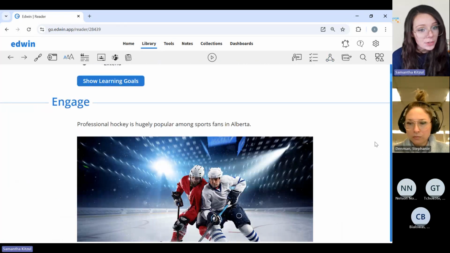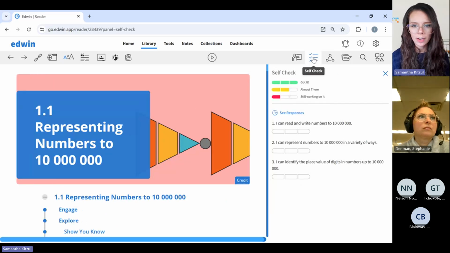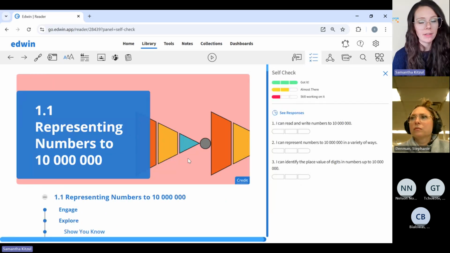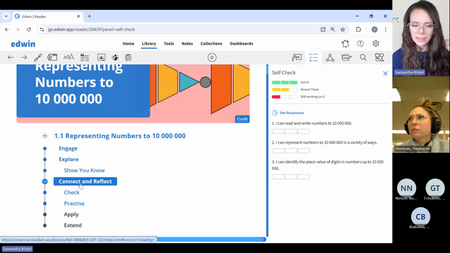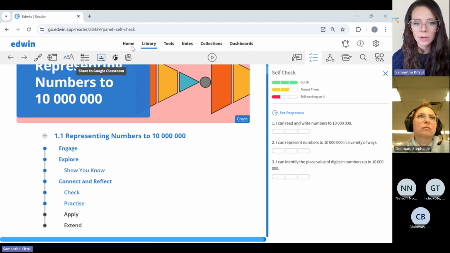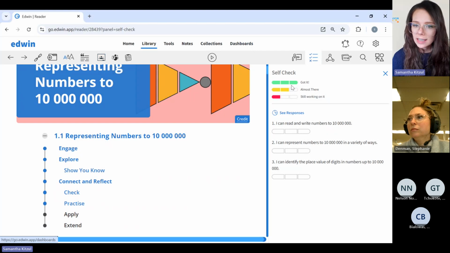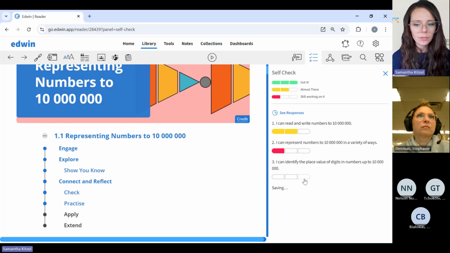The other thing I want to show you as we move along here is something called self-checks. If you, for example, taught this resource on a Friday and your grade 6 students got most of the way through, started working on the connect and reflect questions, the bell rang, and they were released for the weekend. What you can do is assign this resource home, not necessarily as homework directly, but for the purpose of sharing this to your Google Classroom, assigning it as an assignment, and telling them, I just want you to go into this resource over the weekend on your own time and respond to these self-check questions.